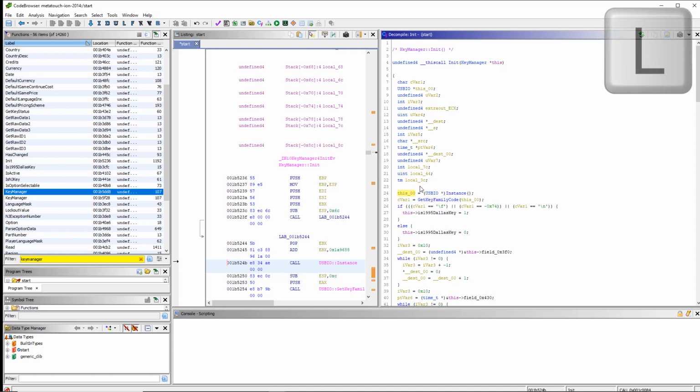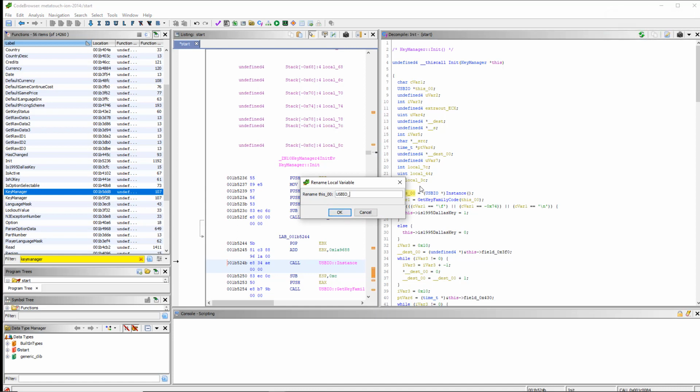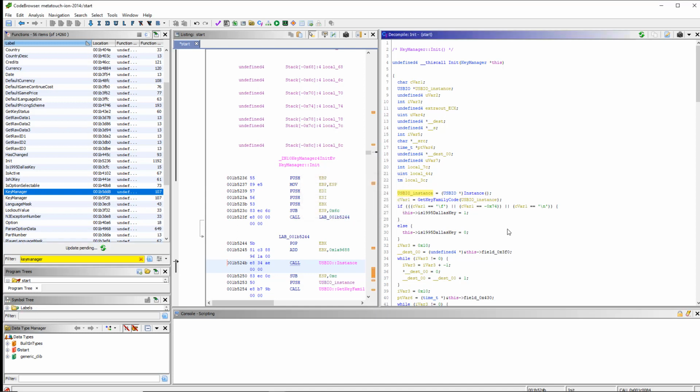So I'm going to rename this USB IO instance. So this is setting up, initializing this USB IO so it can talk to the game board.